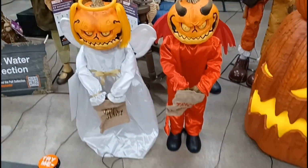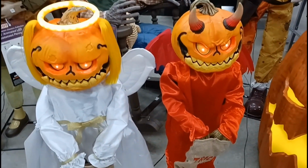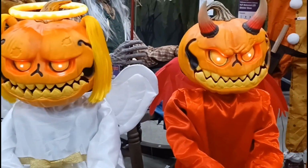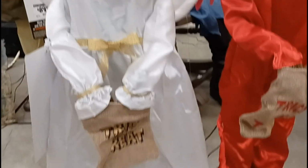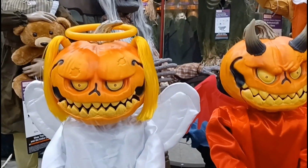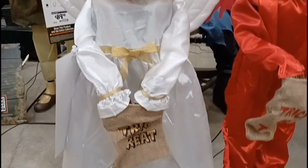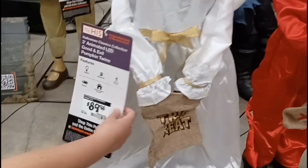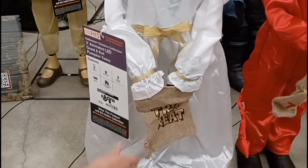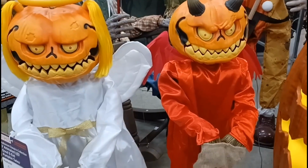Look at these little trick-or-treaters. Do they have a button to press? Yep. Angel and the devil. Their volume's very low. Looks like a girl and a boy. They got a little angel outfit with a demonic outfit. I like it. It's cute. Not my style, though. I don't even see a price for them. Oh, it's right there. $90 for the set? Yep, pumpkin twins. You get them both for $90.